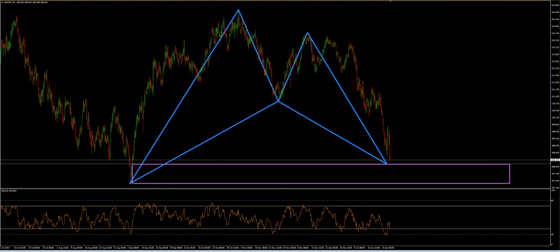I hope this helps. I hope you guys learn a little something, or at least see the importance of doing top-down analysis. You could see how it could give you some clues into which direction we could be heading in, and where price can potentially see some behavior that leads you to be able to make some decent bank.